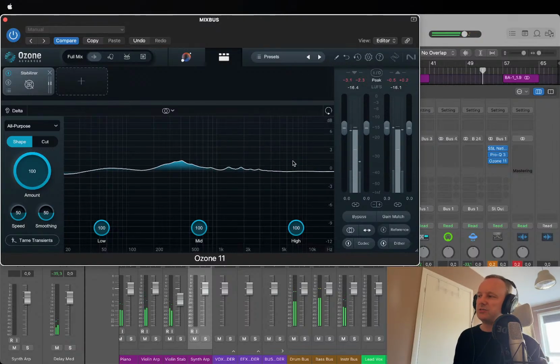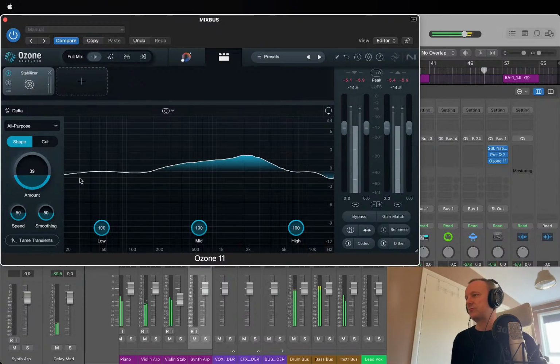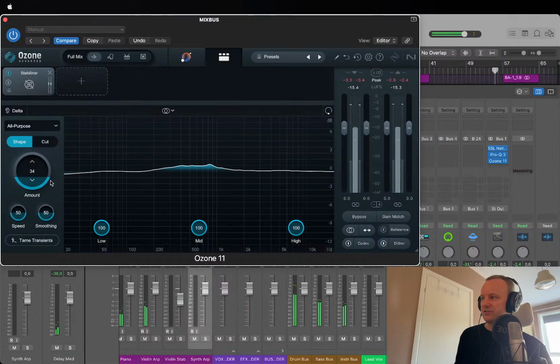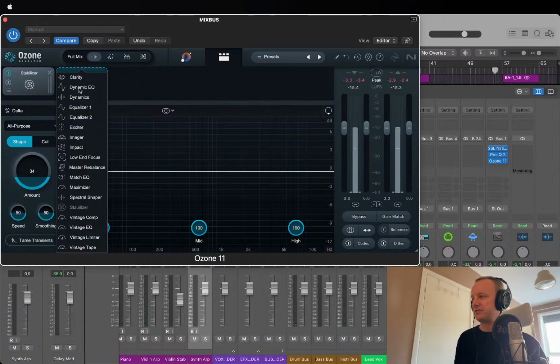Look, it screams for upper mid-range, like 1 to 1.25K. It screams for more of that, but that's for the vocals. So there needs to be space for the vocals. It's really important when making beats. But I'll give it some, and I don't tame the transients. I don't want to do that. I want it to be transient heavy.